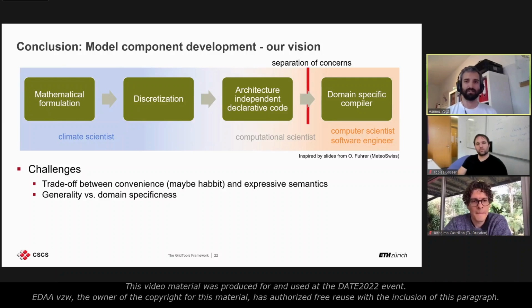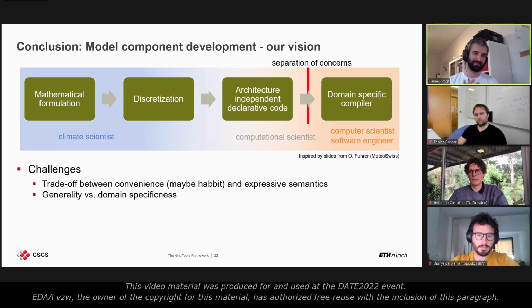But of course, there are challenges in this setup. I mentioned already this trade-off around convenience, like in this self-assignment with shift case. Do you want to allow it or not? Because it has implications. And there's another challenge: we want to be domain specific because we know the motifs, we know how to optimize them. But of course, there's some model from the domain which has a specific use case, and they say, this is part of the domain, we should incorporate it in our language. And now you go more and more general, and then it gets more and more difficult to actually optimize because you are going in the direction of a general purpose compiler.